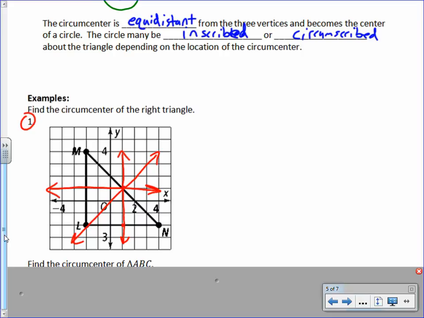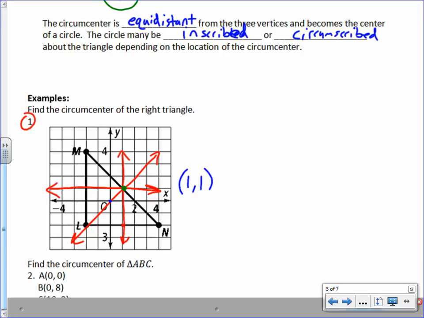A unique thing, though, is if you have two of the perpendicular bisectors intersecting, we know that the third one is also going to intersect at that same point. So when you have a graph like this one, it works out nicely. The point is actually, let's see, where's 0? So it's 1, that's 0.11 actually, because that was the origin.